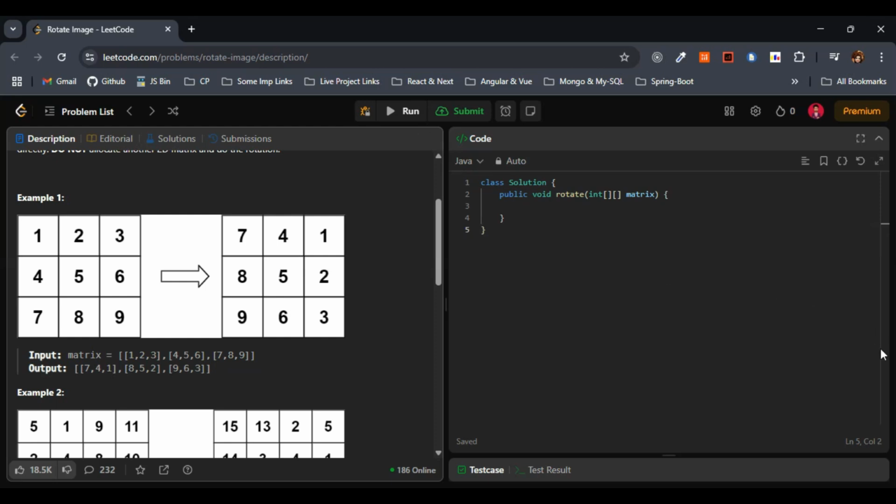Let's come to the first example. Here you can clearly see we have 1, 2, 3, 4, 5, 6, and 7, 8, 9.